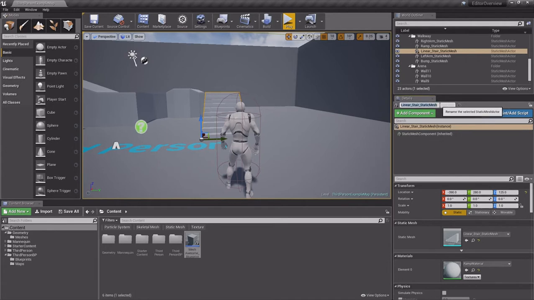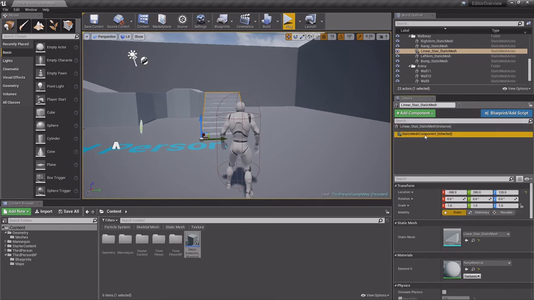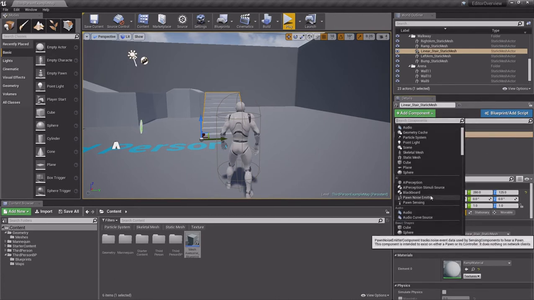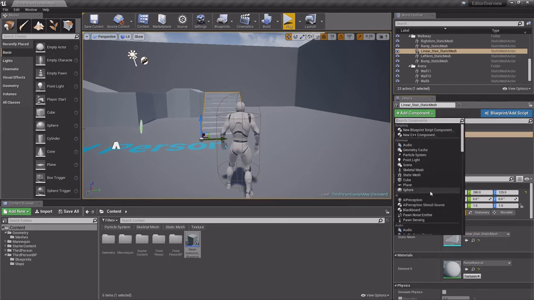At the top, we can change the name of this item easily just by adjusting it here. And then we have a list of our components that make up this object. In this case, we have an instance of a static mesh actor. It's named linear stair stack mesh, and it's comprised of a static mesh component, which we can see here. We can add additional components if we want to add something else, maybe more meshes, maybe more lights. Basically set it up how you want it.